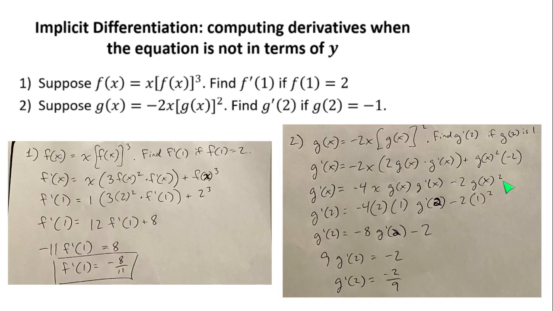Cool. Now we're going to do our substitution. We're going to find g prime of 2 if g of 2 is equal to 1. We substitute 2 in for x everywhere, knowing that evaluates to negative 1 in the original function. Substituting 2, we would get this line. Then we simplify, and then again, we treat g prime of 2 like a variable. We add 8g prime of 2 to both sides, and divide, and there's our answer.